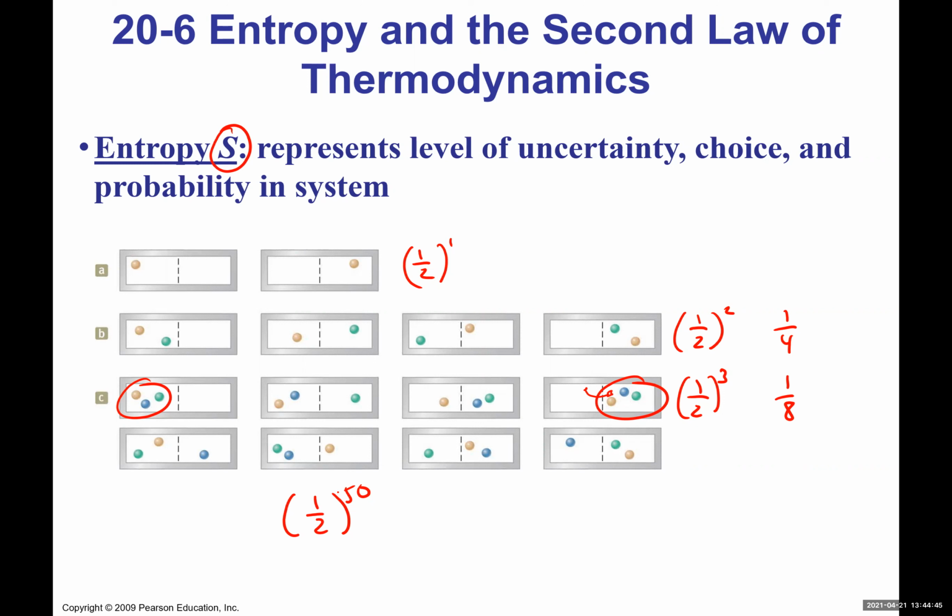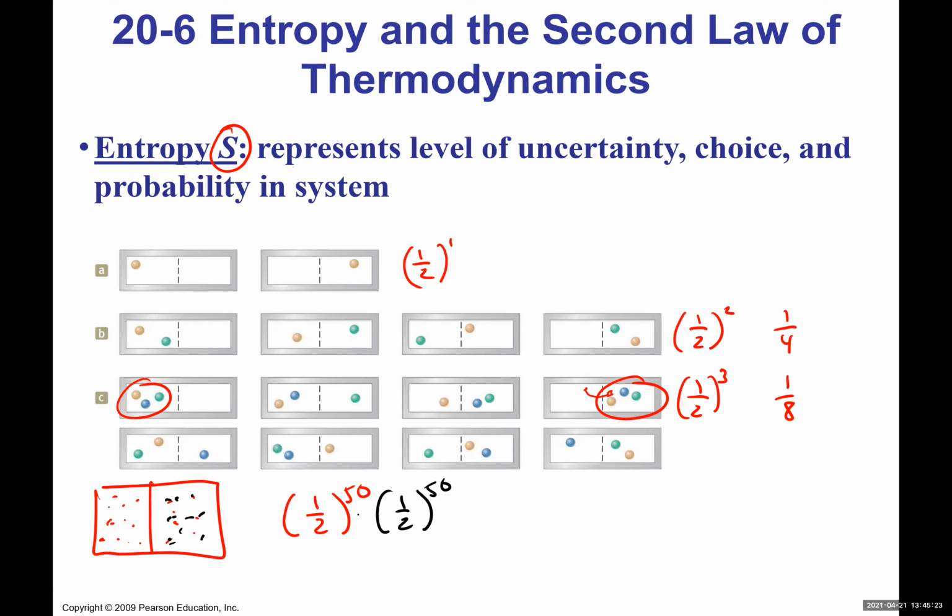Considering that room, what is the probability of half of the room having just oxygen and half just nitrogen, assuming the room has 100 molecules? Obviously it doesn't, but let's say it does. Here's your room: the probability of 50 of them being here on the left side is just 1/2 to the 50. Then the other half being nitrogen is another 1/2 to the 50.